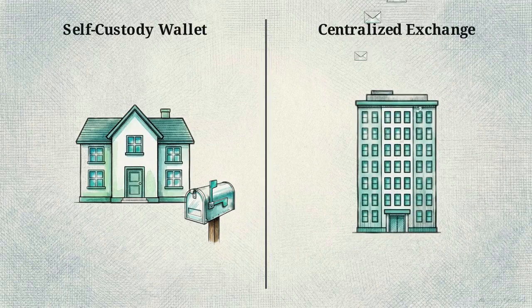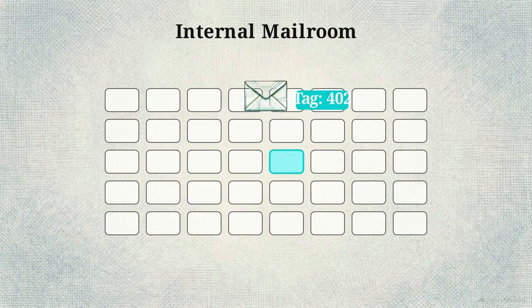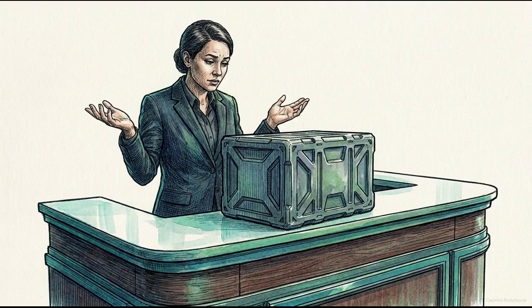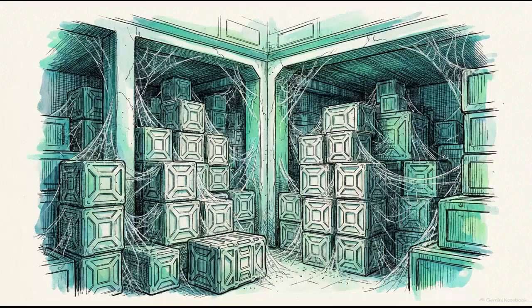Centralized exchanges operate as massive apartment complexes, accepting cargo for thousands simultaneously. The tag, or memo, functions as your specific apartment number, instructing the internal mailroom which account to credit. If you omit the tag, the delivery truck drops your cargo in the main lobby. The blockchain successfully clears the transaction, but the exchange has no idea who owns the funds, leaving them sitting indefinitely in a lost and found pile.